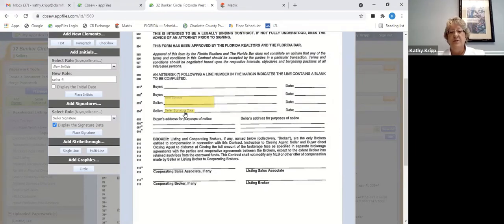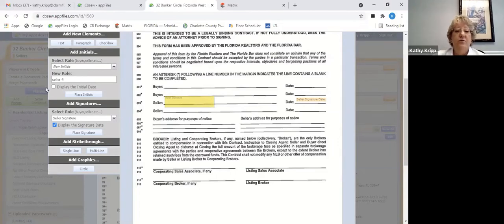Now, when you do that, you'll see the date wants to go underneath. So if seller 2 signs and it covers it up, we won't see the date. Just click on the date, get that orange. And I always say you get your 4-sided arrow, and you can move that box over here to put the date in the right spot. I see a lot of them will come through that you can't read the date of seller 1's signature because seller 2 is right on top of it. So I always advise, try to remember to move that date so we can verify, because that's important when you have the contract for the effective date of the contract.